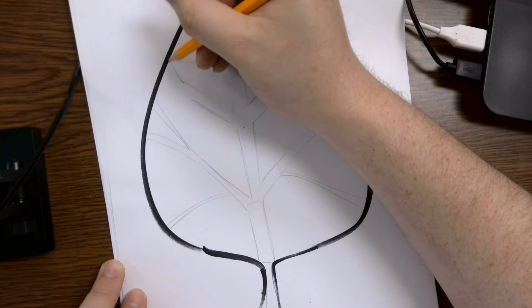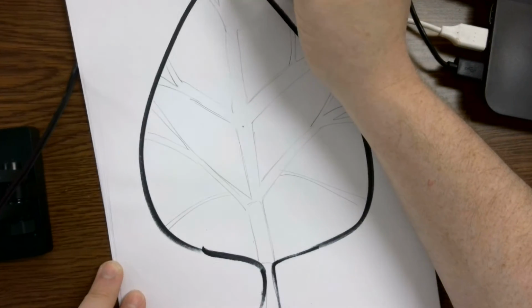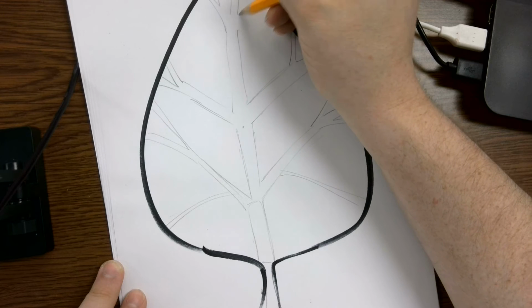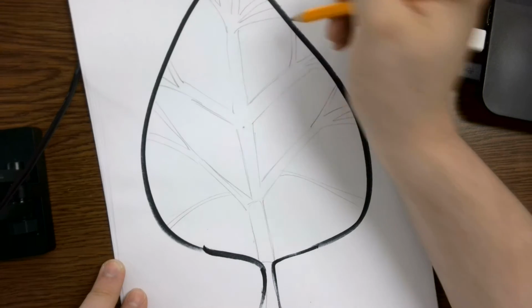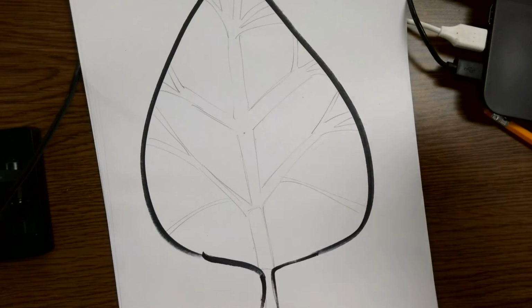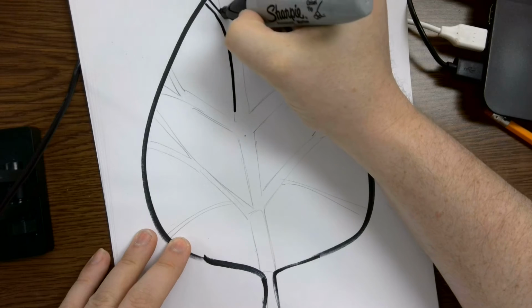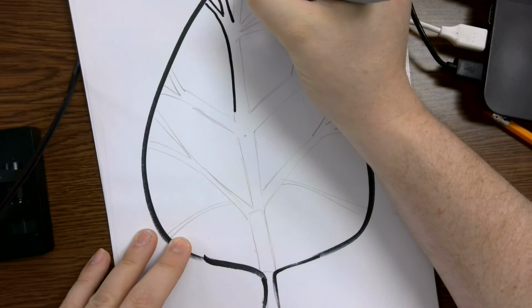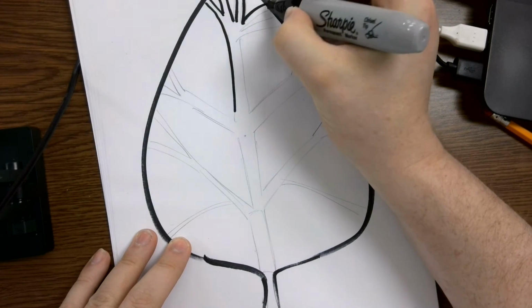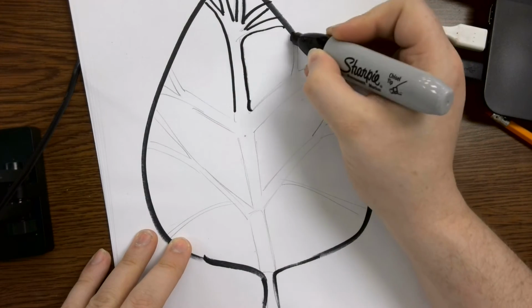Connecting all of it so it looks like it has a support. That's what these veins do. I mean, they bring water to the leaf, and well, you know, the leaf is the food factory for the tree. So all these little veins are just the roads that take the food back to the heart of the tree.